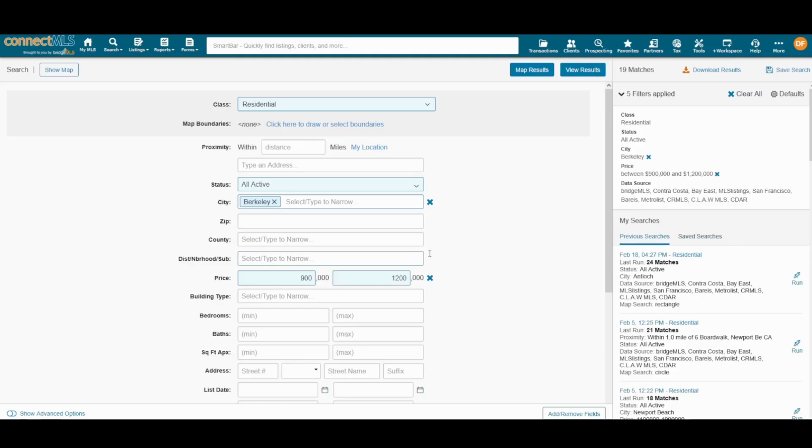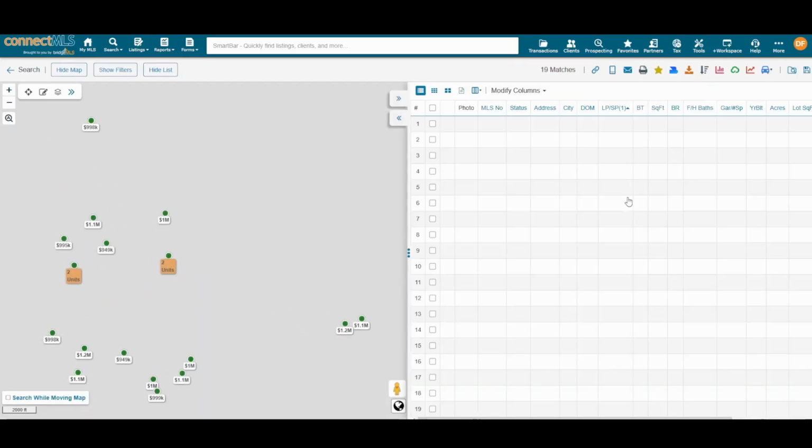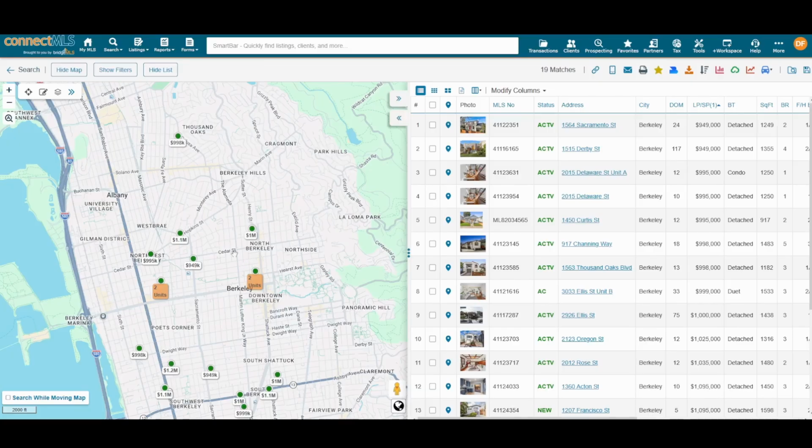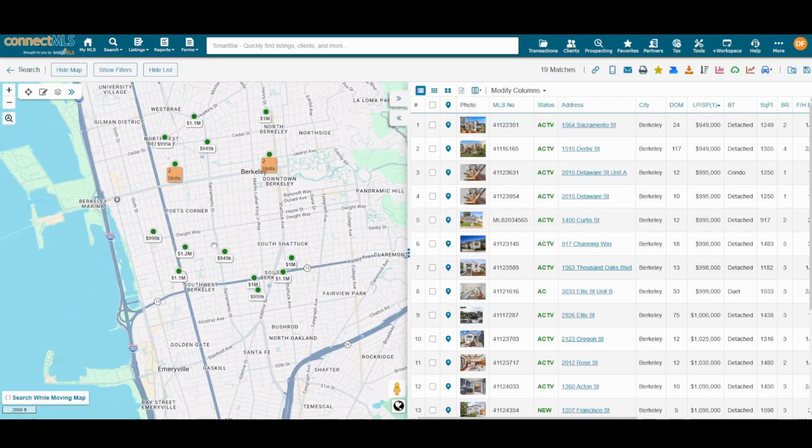All right, so I've got my results for my Berkeley search here, and I want to view them on a map. I want to see what they look like. All I have to do here is click on Map Results, and it automatically plots them within a nice map here. You'll notice these have a little dot and a price tag.